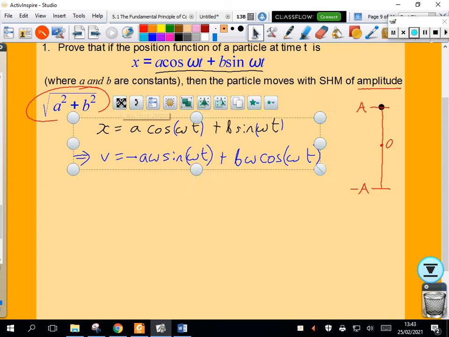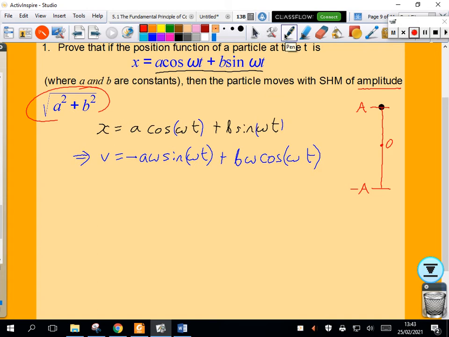I know the first derivative of the position function gives me the velocity function, and I'm going to think about what happens here. What is the velocity out at this point? If we think about it, when the position is position A, what happens? Well, the particle stops at that point and then returns back down here and slows down, stops here, turns around, speeds up, slows down, stops. So the position is A when the velocity is 0.